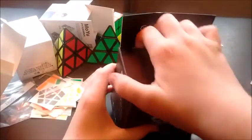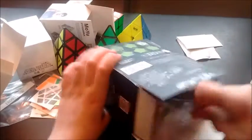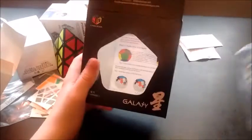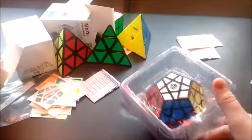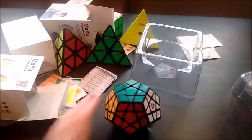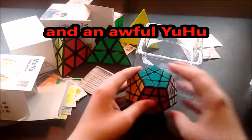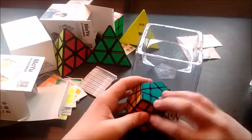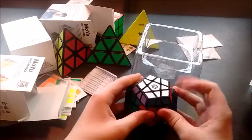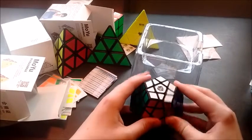Now onto the most exciting part — the X-Men Galaxy. It comes in a very nice box, but who cares about boxes? Let's get into it. My only Megaminx right now is this unmodded Shang Shao, and it's decent, but I'm definitely ready to upgrade. Right now I'm not overly impressed, but it is pretty good.